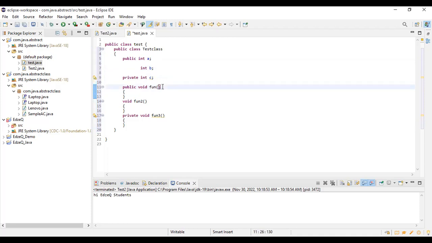So this method is a public method, and this method is a private method. Clear?